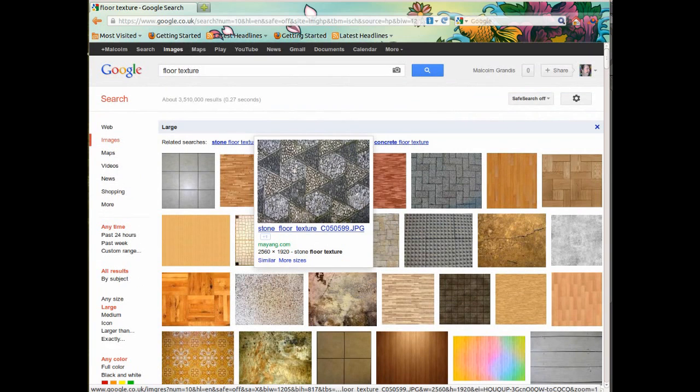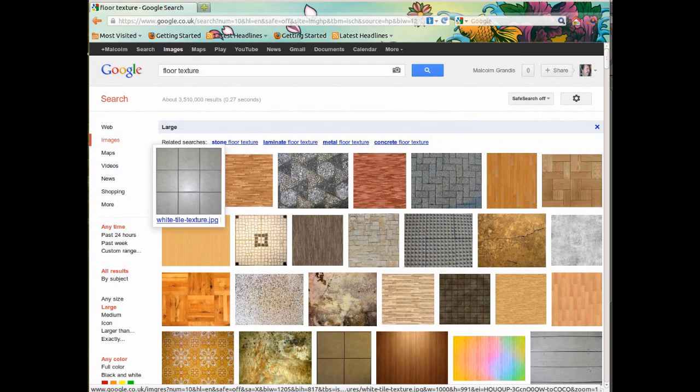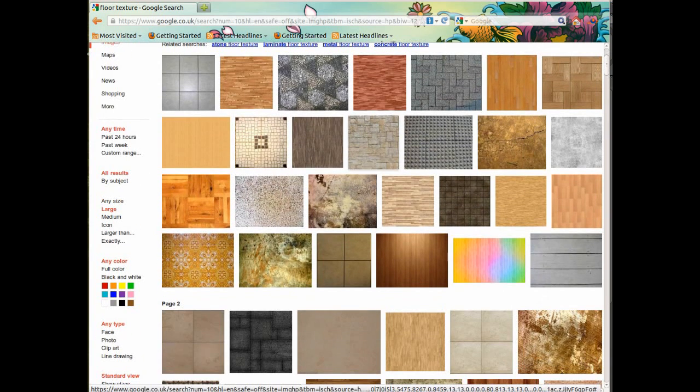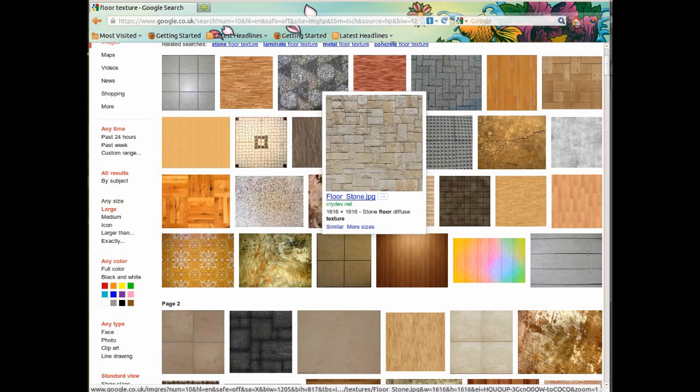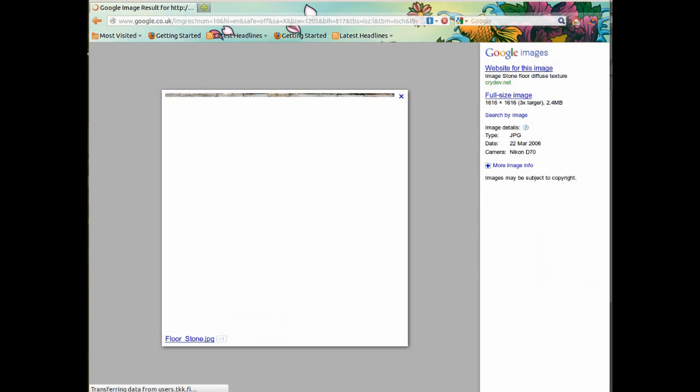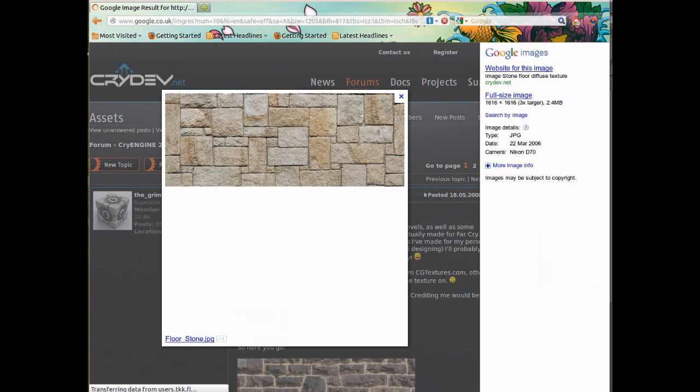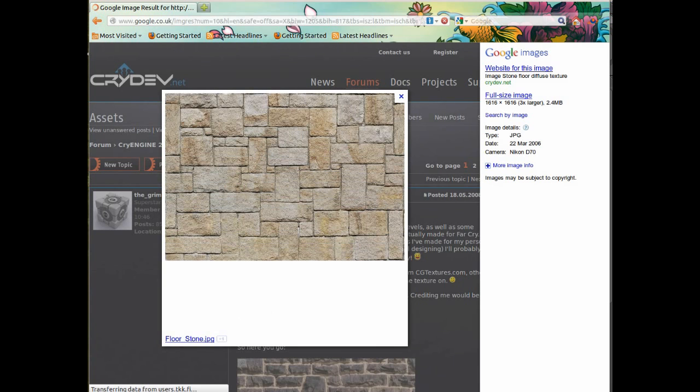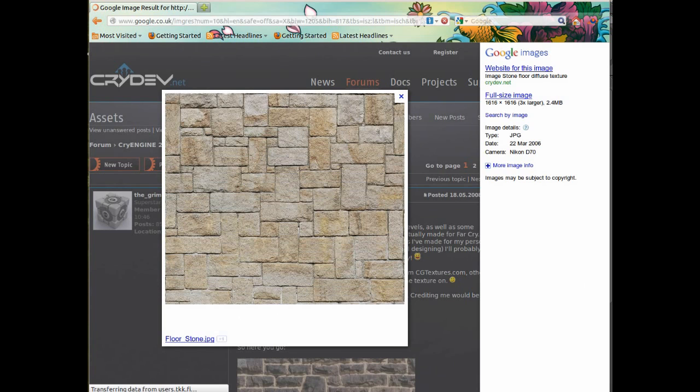That looks as if it will go. Yeah, it does look as if it will go. Okay, well, we'll use that one. So we'll wait a while for it to download because it is 2.4 megs, and we'll save the image into the folder I always save these images in, which is simply called 3D.